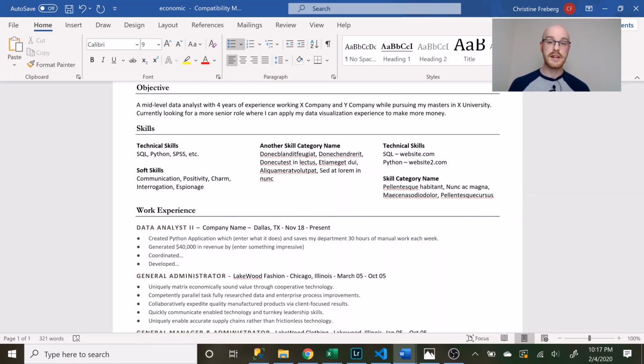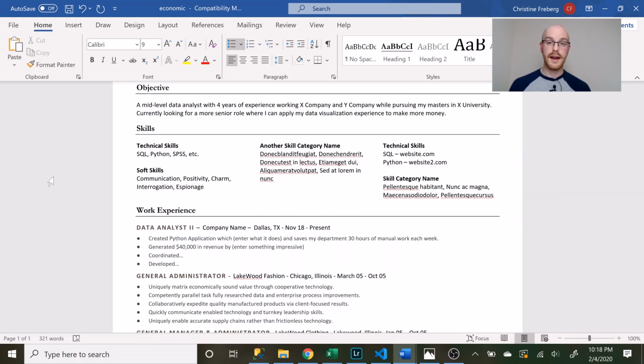I had someone reach out to me who was a software developer, and on their data analyst resume, they actually included a lot of the skills that they had as a software developer. And it kind of confused me because they had things like C++, PHP, JavaScript, and when I was reading the resume, those things were the things that were first and jumped out most. And although those are probably the skills that that person is the best at, they don't really relate to the job. And so either put them at the back or don't include them at all because it could confuse the hiring manager.